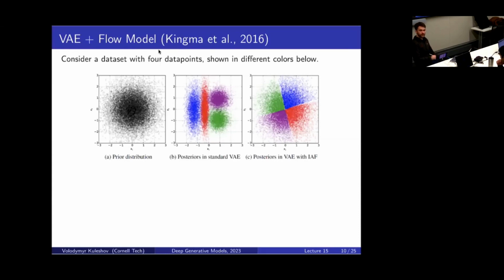In this example, we're training a variational autoencoder, and our prior is a Gaussian distribution. Let's say we have 4 types of points. Each of these points gets a conditional Gaussian. My prior says that, taken together, all of these samples from Q should form something which looks like a Gaussian. Because each conditional Q of Z given X can only be a Gaussian, the way that the model will try to pack the samples from Q into the space of the prior is to put them like this. But this doesn't match our prior very closely.